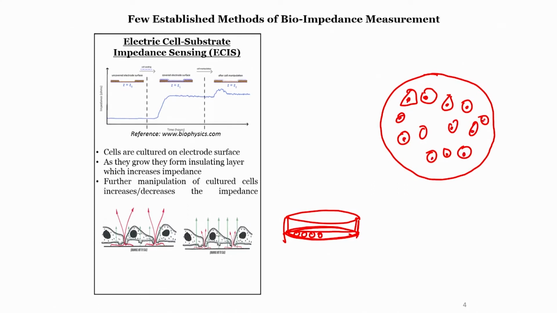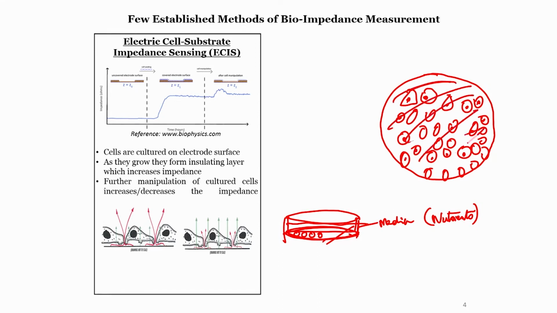Now what is confluence? Confluence is when more than 90% of this area is occupied by the growing cells. First when we put the cells, they may not be that many in number, but when culturing the cells we also add something called media, which is basically the food or nutrients for the cells. Over time they take the nutrients from this media and the cells grow. When the cells occupy most of the area of the petri dish, or the TC plate, TC is tissue culture, then it is called confluence. Greater than 90% area occupied, it can be called confluent cells.